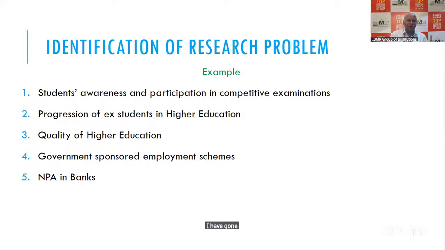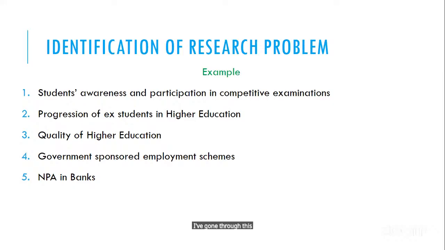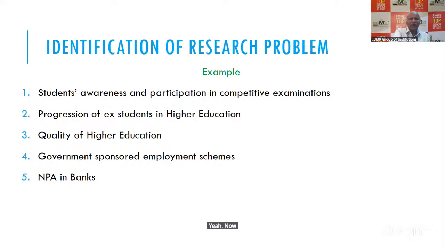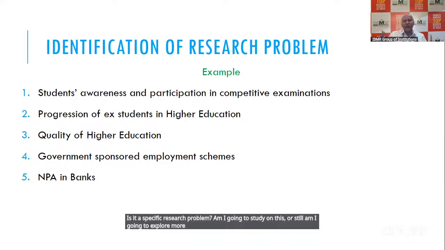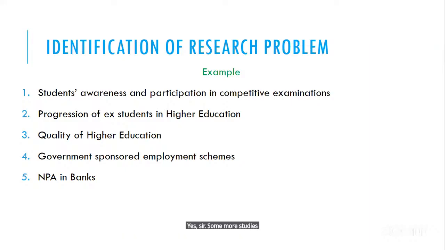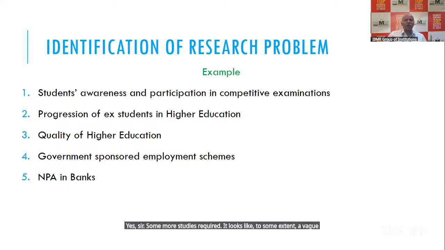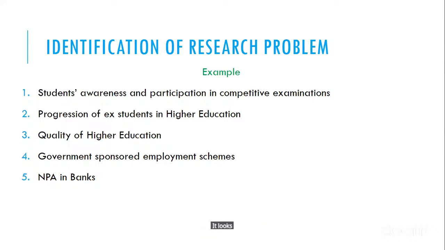Have you gone through these 5 research problems? Yes, sir. Now, am I going to take students' awareness and participation in competitive examination? Is it a specific research problem? Am I going to study on this, or am I going to explore more and reach a specific research problem? Yes, sir, some more studies required. It looks like to some extent a vague research problem. It looks very broad and not clear.